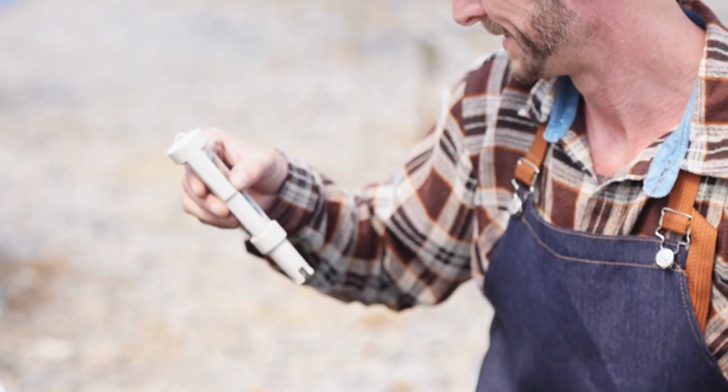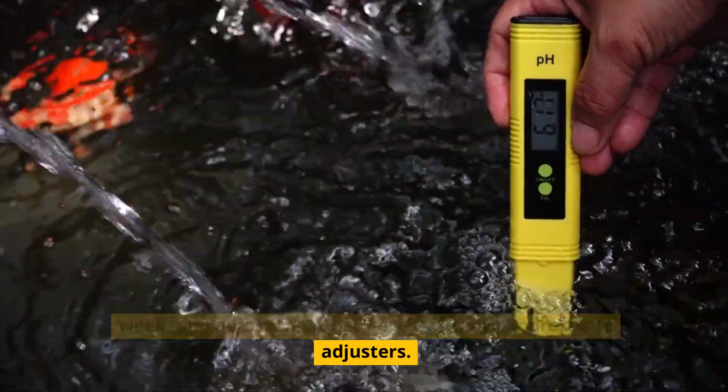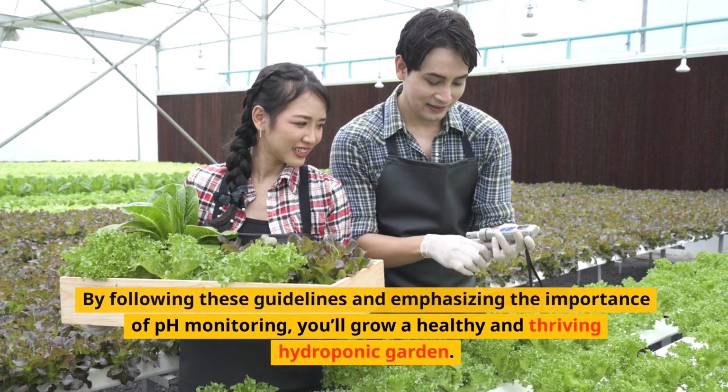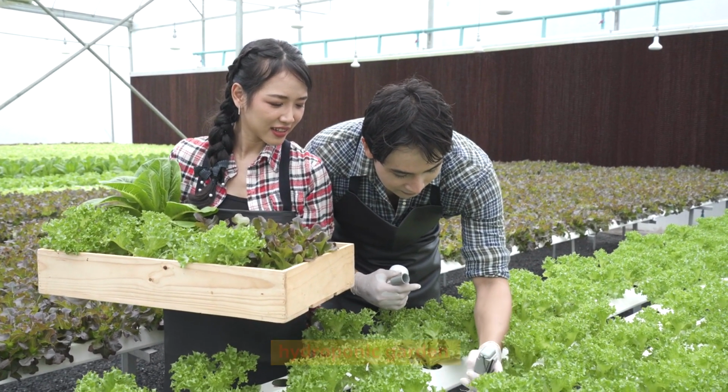So I recommend you regularly monitor the pH of your nutrient solution to ensure it remains within the optimal range. I would suggest using a pH meter or testing kit at least once a week, and adjust the pH as necessary with appropriate adjusters. By following these guidelines and emphasizing the importance of pH monitoring, you'll grow a healthy and thriving hydroponic garden.